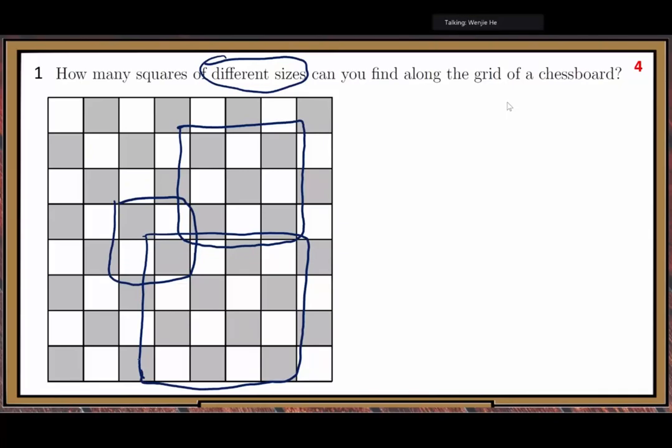Now, you need to find a way to calculate the total number of squares of all the possible sizes. That's the question. Problem solving. Now, we need to work on this problem. Okay, let's do the analysis.